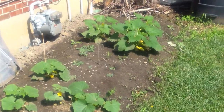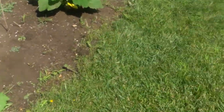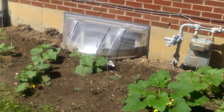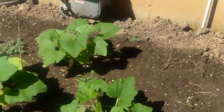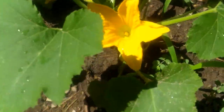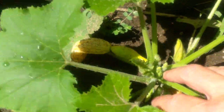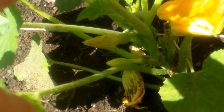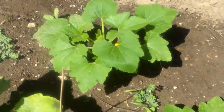So this year I put in some squash and some cucumbers, and sadly I've already had some powdery mildew on this. Here's one of the leaves there. I threw them out. Hopefully that'll help. I don't see any powdery mildew on it right now, which is really nice. Okay, this one is the crookneck, I think, the open flower, and it's got one on it growing there. Another one back here, same variety. That one there probably didn't get pollinated, so I'd imagine it'll fall off. This one has a nice sized one on it. That got pollinated, it's growing. Hopefully, give that a few more days and should be eating that. Another one coming on there. Another one there. Another one there.